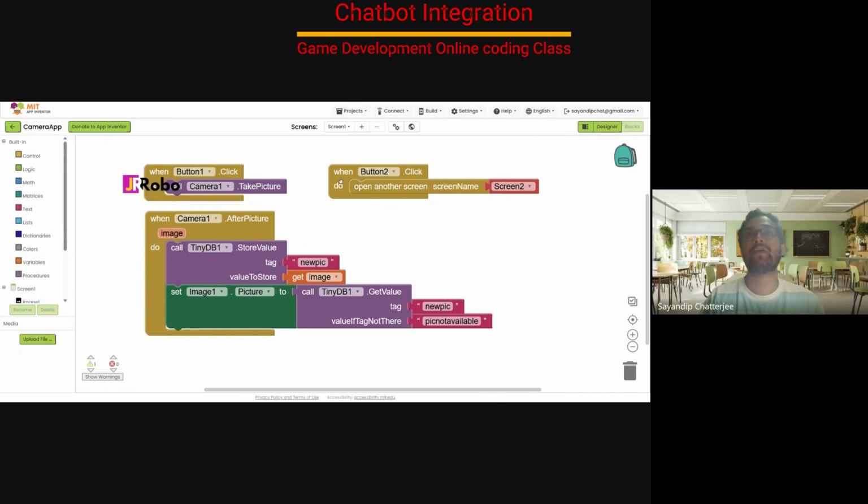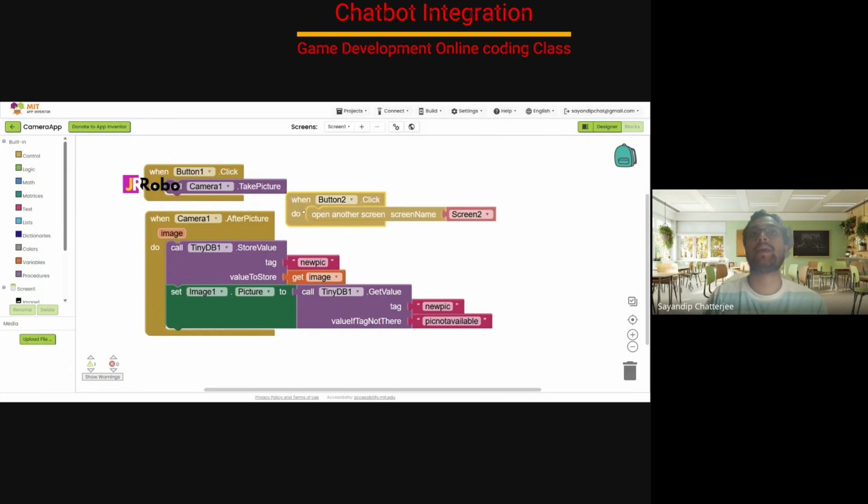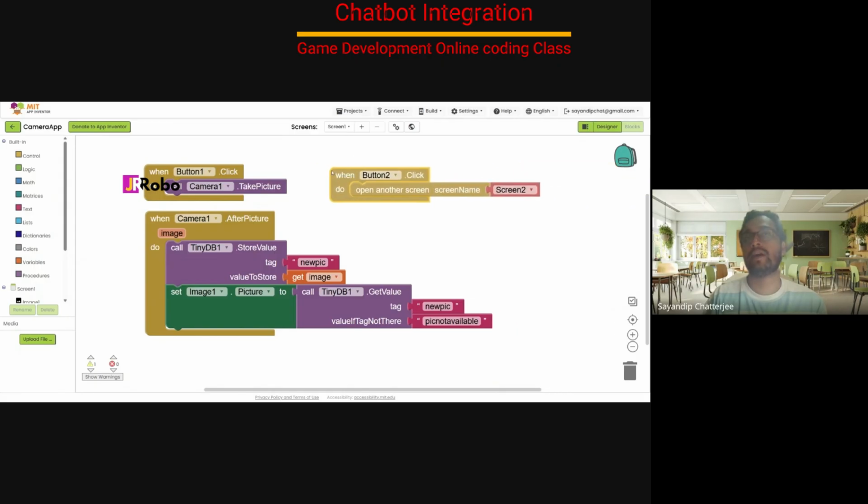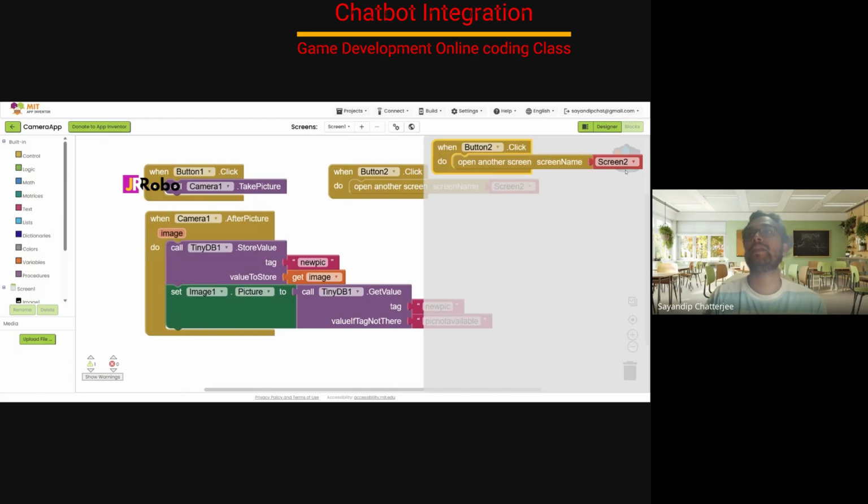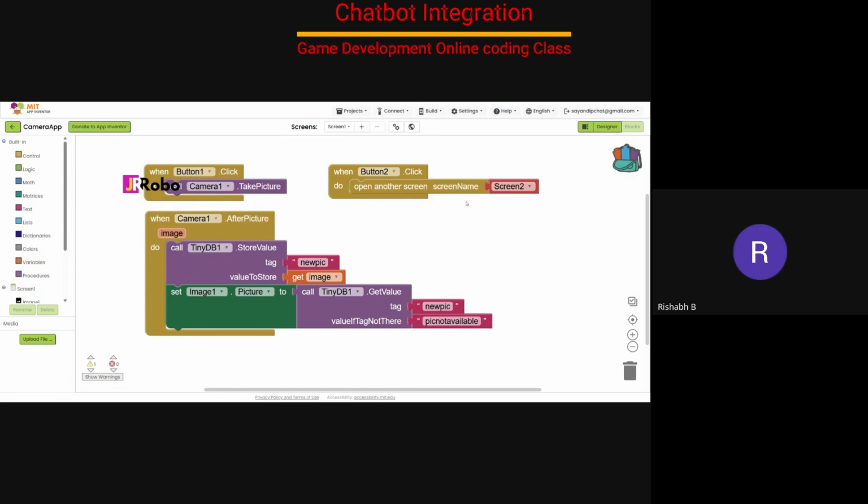Oh, okay. Let me tell you. If you have some common blocks of code that you want to use later on in some other projects, you just store that in the backpack. You just take up the common section. Let's say, for example, this is the common section. I just take it in here and keep it. So now you see the backpack got full, right? There are these blocks of code here. So if I click on them again, now the same block that I stored will appear. You can reuse them as many times as you want, right? Nice. Okay. Got it? Thank you.